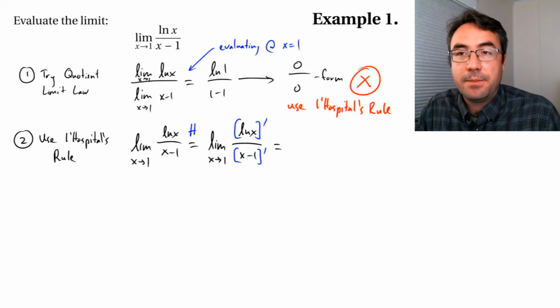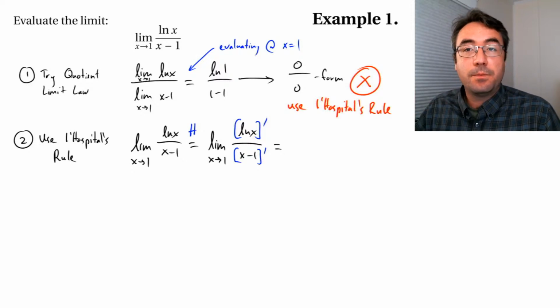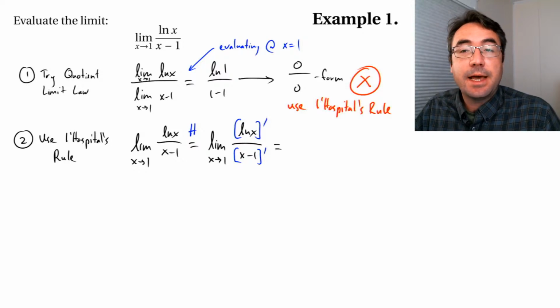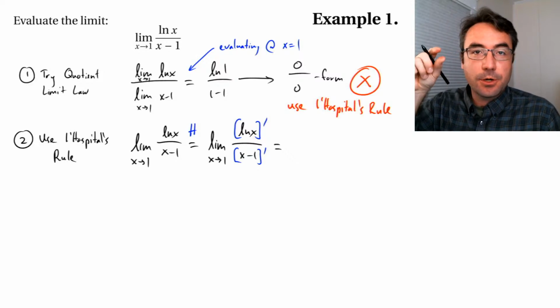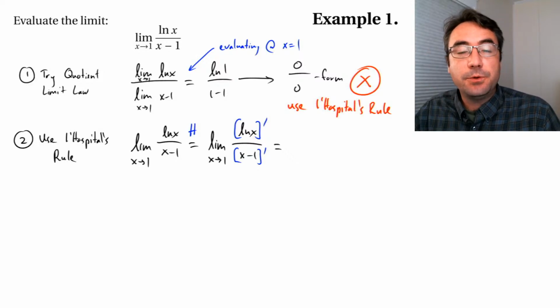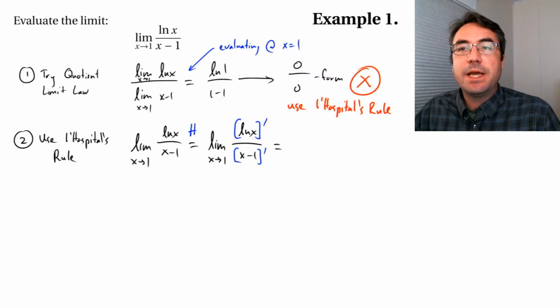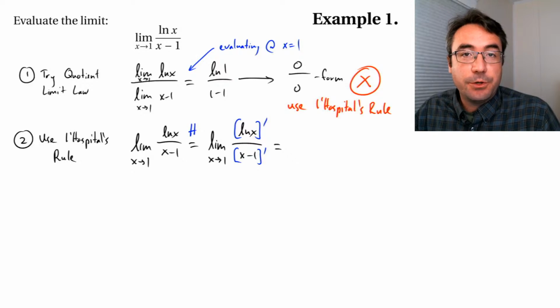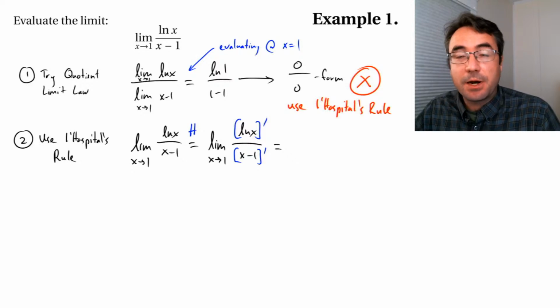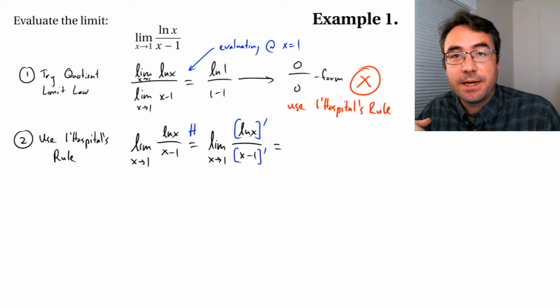And so I'll just mention it for exams and when you're doing the homework. You should get into the habit of writing that. So that's something we'll be looking for, is make sure you specify when you use L'Hopital's rule. If you're doing a limit and you use L'Hopital's rule, make sure you indicate where you apply the rule. So you can just mark it with a little h like that over the equal sign, and that's fine.